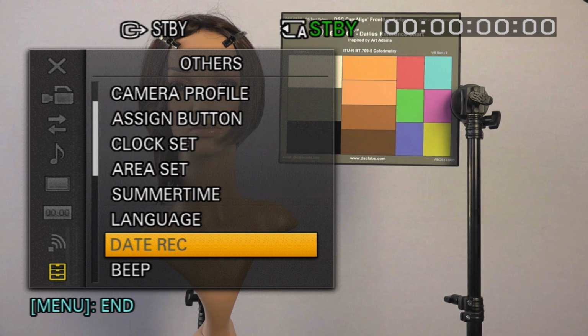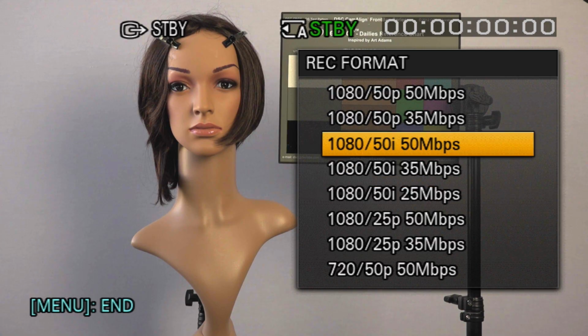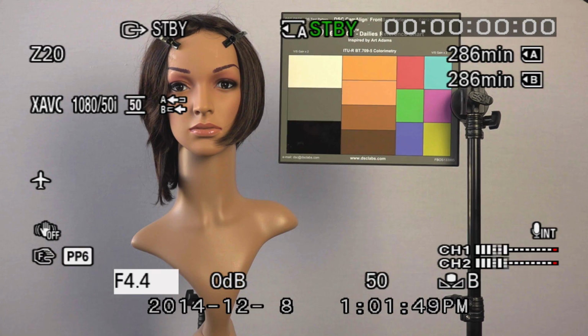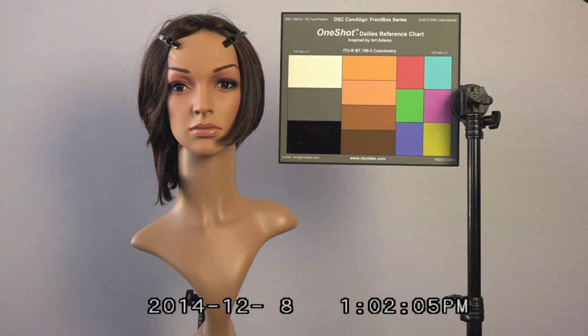In order to change the setting, we actually need to go all the way out back to the record option. So if we go all the way up here to our record menu, we go in and we change the record format to 1080i, 50i, 50 megabits, and that executes. If we now go back into the menu, we'll see that we can now go down to the others option, and that data record is now set to on, and at the bottom of the screen there you can see the date and time. And if I turn off the LCD overlay, you can see it a little bit more clearly. We just change it, and that actually does get recorded onto the video itself. So this camera can be used for legal depositions, but only in interlaced mode.